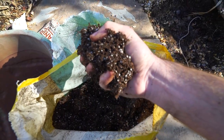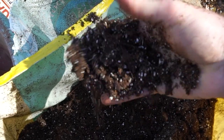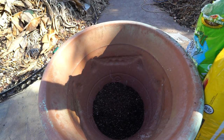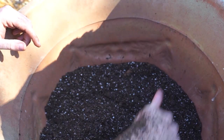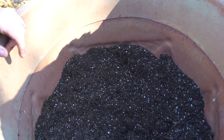Then for contrast, here's the Miracle-Gro. See that? Light and fluffy, giving it a good squeeze. Still slightly holding together, but nowhere near like how it is with the Espoma. I was going to go 50-50, but I'm thinking I'm going to go mostly Miracle-Gro with this. And with what's in there, I'm just going to get them mixed together. Went in, blended that up, trying to work all the clumps out. And then I'm going to pull this up as far as I can to the sides. That just makes backfilling easier once I get the root mass in from the Croton.